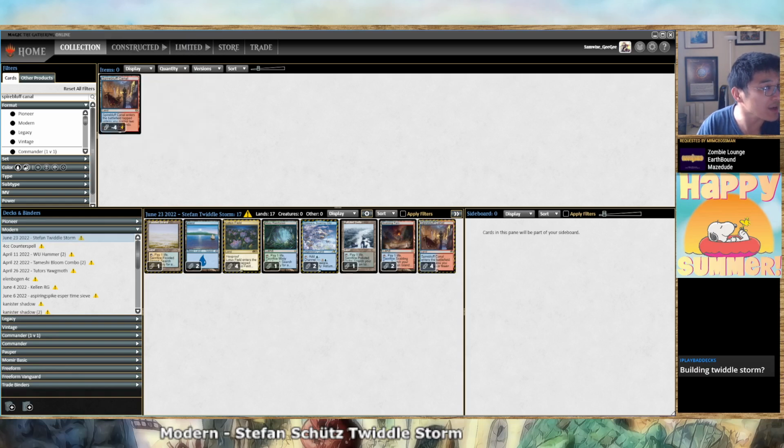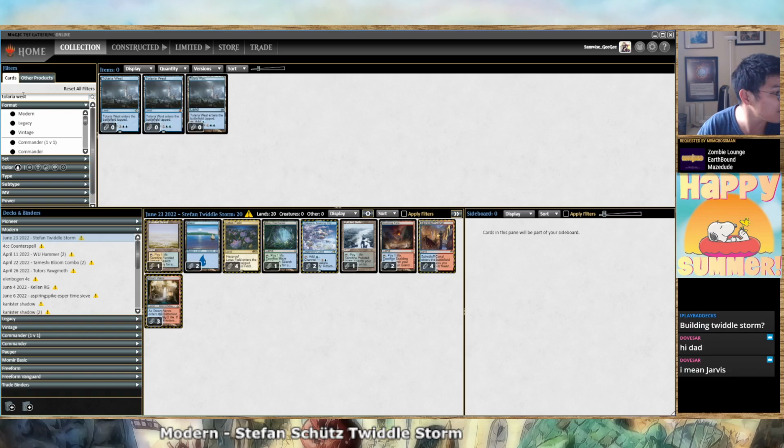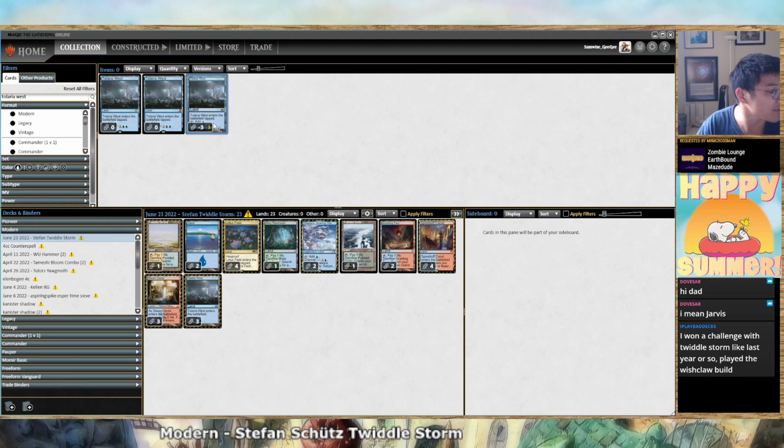Yeah, we're playing and building Twiddle Storm. My friend Stefan almost submitted in the mocks. He played Red Green Valakut instead because I think it was about as good versus 4-color, with the advantage of being slightly better versus Shadow, which I think is the issue. I think the major issue for this matchup is Death Shadow. Like, it's a big problem. Murktide's also not great, so those are the primary things.